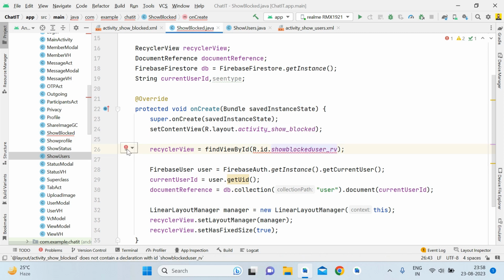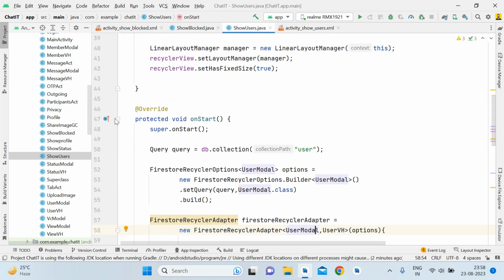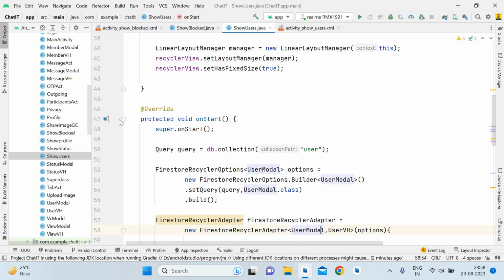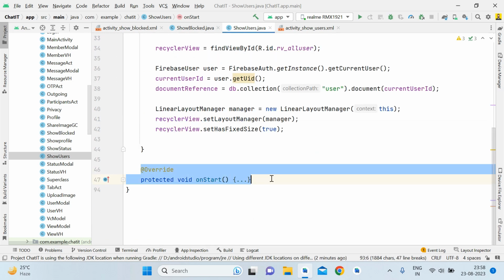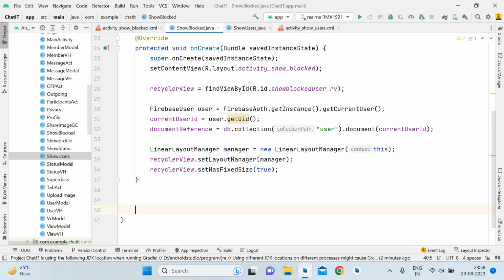Click on this, enter, error is gone. After that you have to close the onStart method and then copy it, Control+C, and come here and paste it after that.